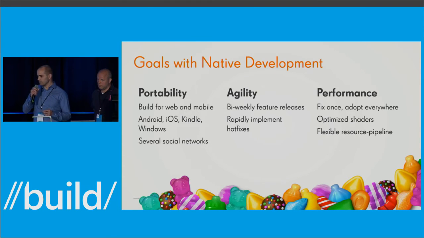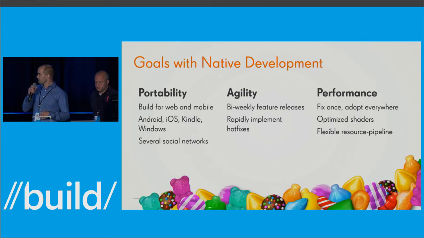When it comes to agility, when we moved to the native implementation, we could really hook into the same CI, continuous integration platform, as the other platforms like iOS and Android. That was really important because King uses a bi-weekly feature release schedule. So we can use the same infrastructure to release games for Windows Phone as we use with iOS and Android. And this makes it easier to do hot fixes and what have you.